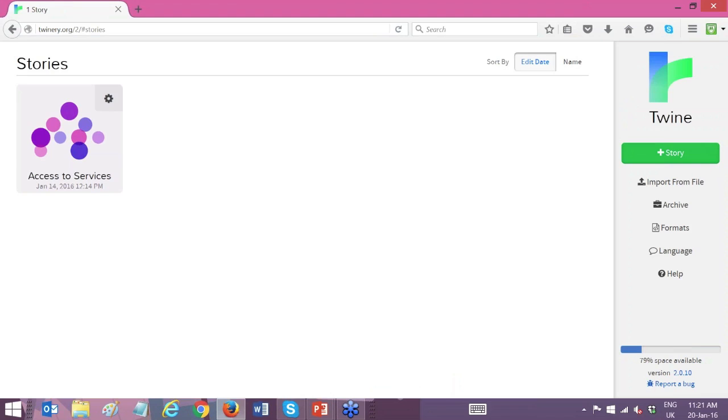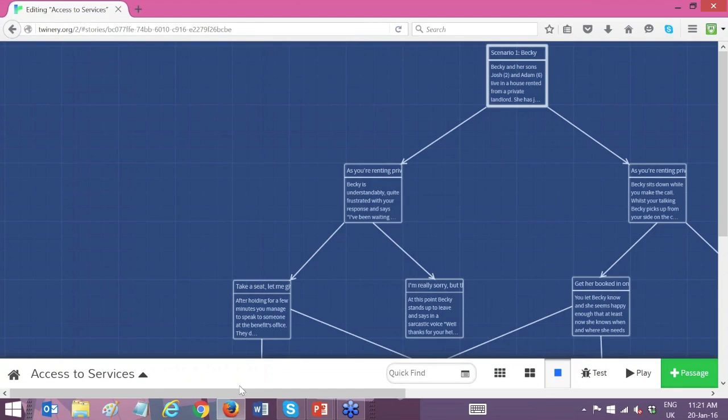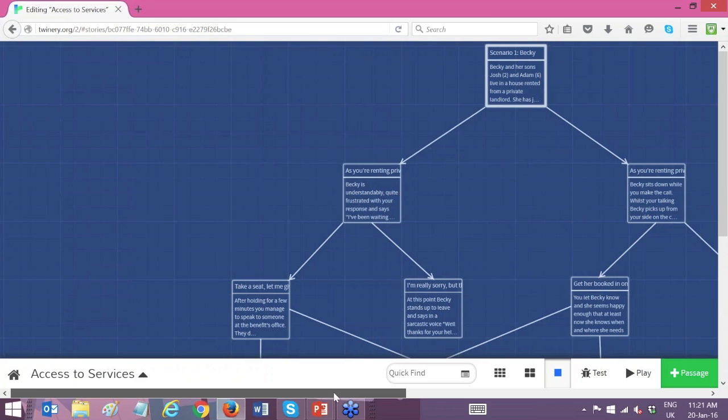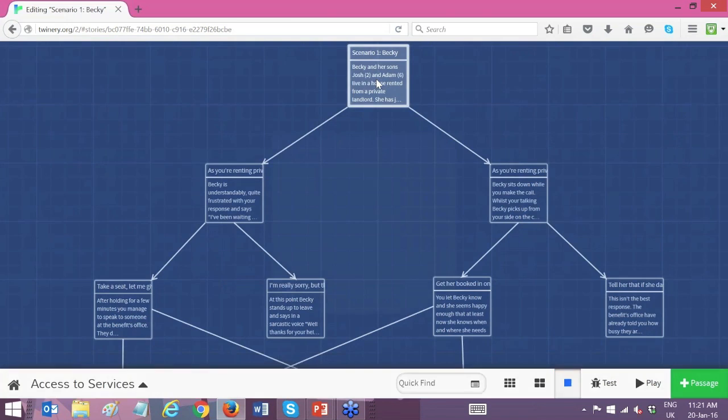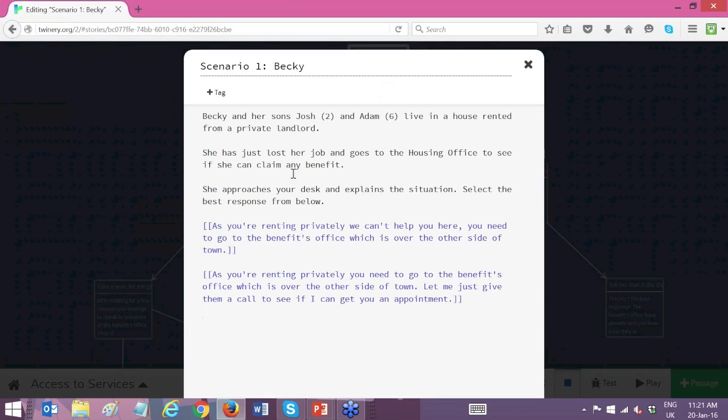And what it allows you to do is basically, this is a branching scenario that I set up previously. So you can see it's got a flowchart style to it. So this is where I started. If I double click on this one, you can see that I've put in quite a bit of information up here, and basically for any of your options, all you do is put 2 square brackets at the front, 2 square brackets at the end, and then you do the same for subsequent options, and you can have as many options as you like.